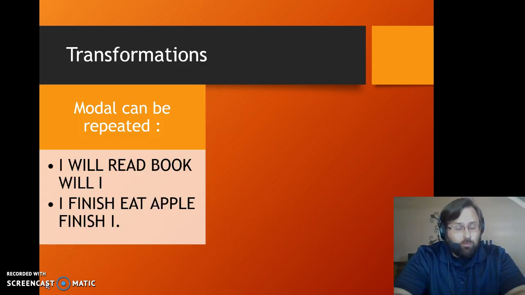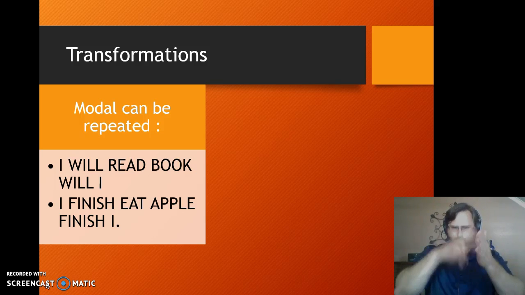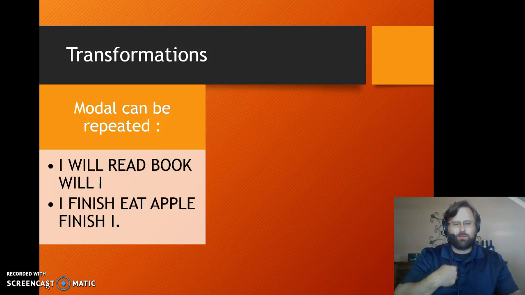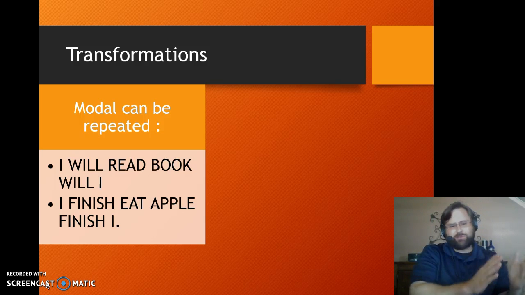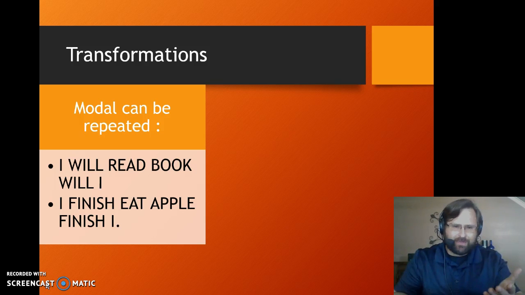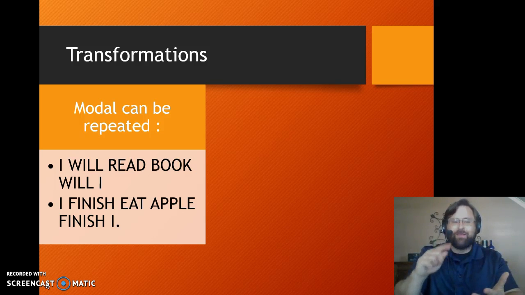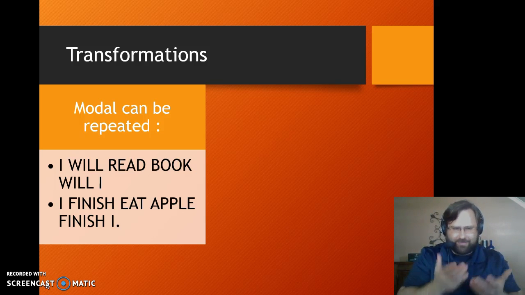So, first, the modal can be repeated at the end of the sentence. If the modal is repeated at the end of the sentence, it comes usually before the pronoun. The subject is repeated as a pronoun. So, in this sentence, you have, so will is signed at the beginning and at the end. And then the subject, I, is repeated at the beginning and the end. Also notice that in this slideshow I've chosen to be a little bit less formal with the way that I've glossed. It's true that this sign I could be glossed IX dash me, and that would be the same sign. I've just, for the sake of space, tried to condense just a little bit.